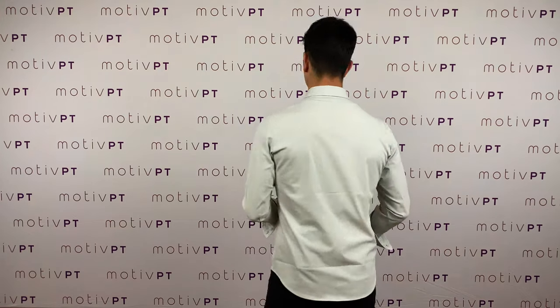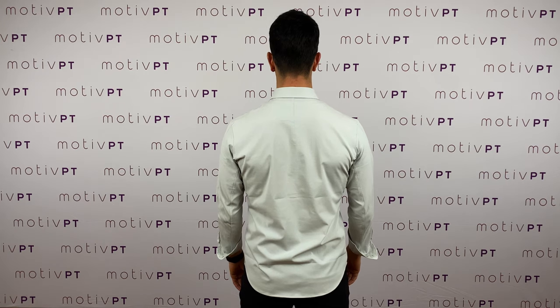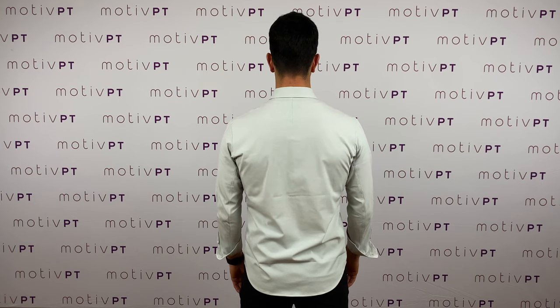I'm going to show you from the side: down and back — yeah, so it's not this big crazy motion. What I'm thinking about is taking my shoulder blades and sliding them down and back, almost like I'm reaching for my back pockets. From the back, I pull down and back and then release, holding each one for just a couple seconds.